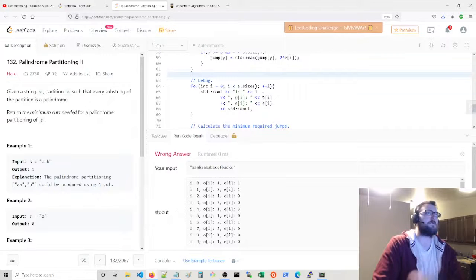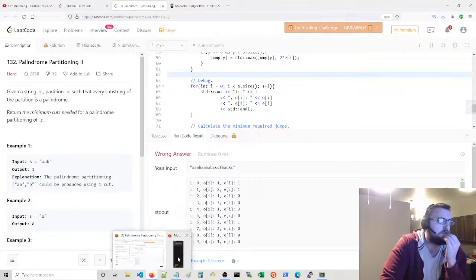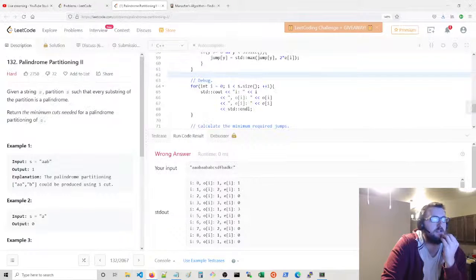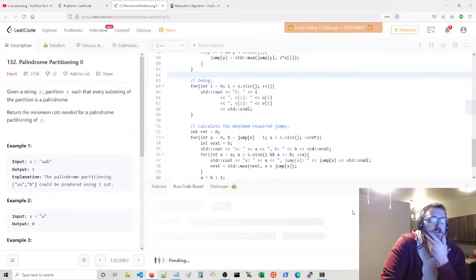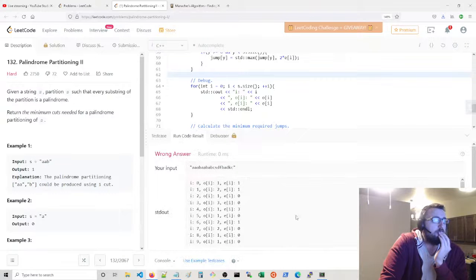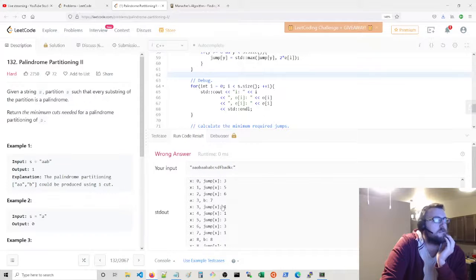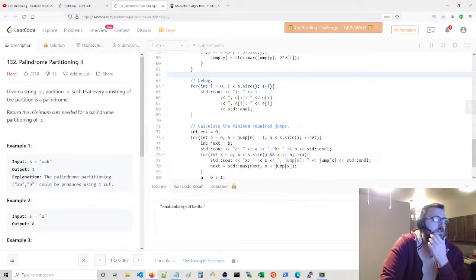By the way, I think this algorithm is incorrect anyway. The sum total of what we're doing here, I don't think it's right. Okay, so just the approach is wrong. So from 3 there's only jump 1, 4 is jump 1.